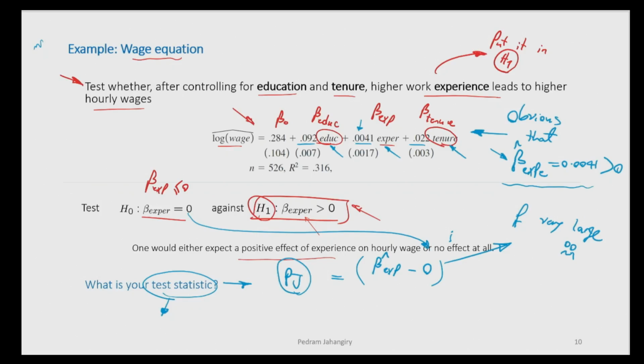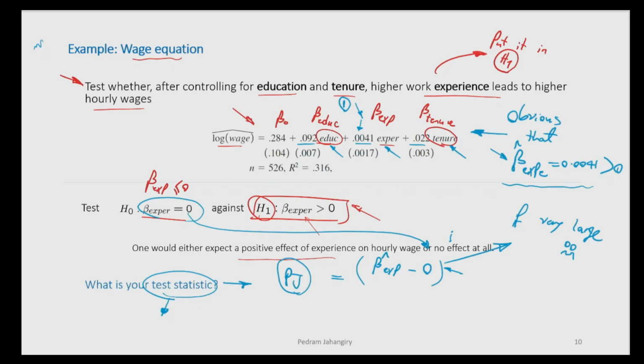So imagine, let me just exaggerate here, if this number was 1 instead of 0.004, you would feel a lot more comfortable to say that, okay, in the population, experience is positively correlated with wage, compared to a case where the number is 0.0000001. Does it make sense? So this number itself is important to us. The larger that number, the easier you reject the null. Is everyone with me? The larger this number, the easier I can reject that the experience is equal to 0, because it is farther and farther away from your null hypothesis.